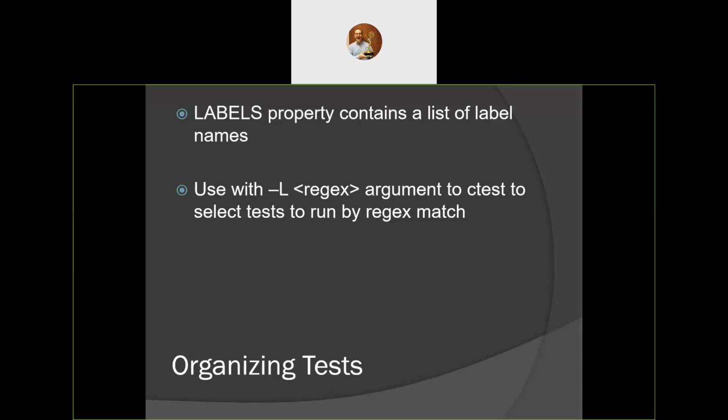Unlike a lot of testing frameworks, CTest doesn't give you a way to organize your tests into any sort of hierarchy. So if you want to group your tests, because you have a lot of them, then you'll want to use labels to serve that purpose. You can construct labels in such a way that they represent a hierarchy, but it's really just a set mechanism.